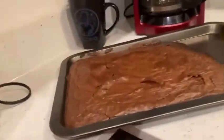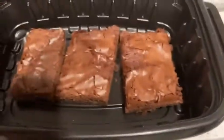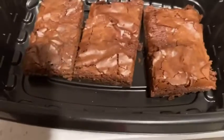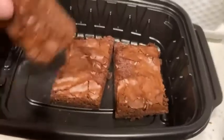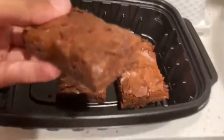Okay, you guys, so now we have better brownies. And we even have some better ones over there, too. And now they're ready to eat. So we're going to take one, and we're going to eat it. That's perfect, the way you got there. Here, bite one. Bite it. Okay, now I'll bite it.